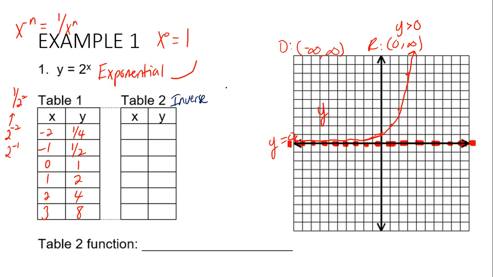All right, so inverse. When we're creating an inverse, we're going to write it as y to the negative 1. It is not a power, it means inverse. So if I see y to the negative 1 or f of x to the negative 1, that is telling me I have the inverse, or it wants me to find the inverse. To find the inverse, all you're doing is switching your x's and y's. So for example, negative 2, 1, 4 becomes 1, 4, negative 2.